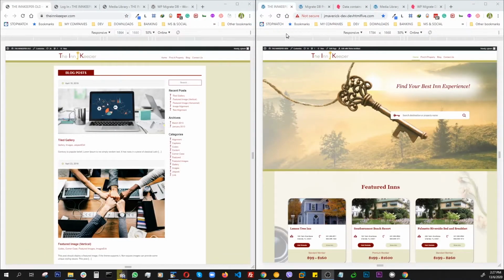Once again, this is the staging or the source site, and this is where we just migrated to. Now let's refresh and see what happens.